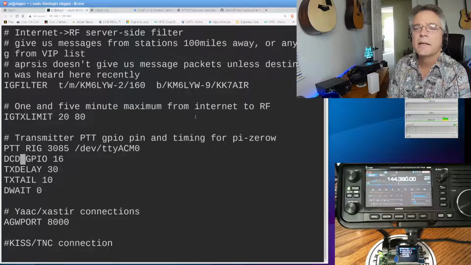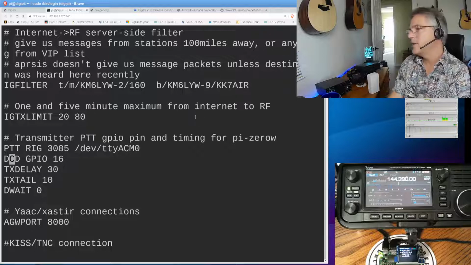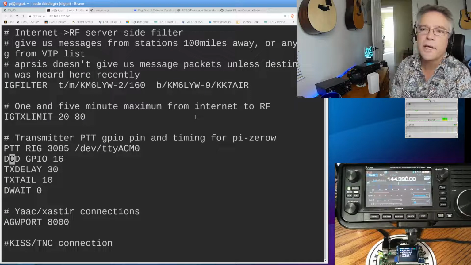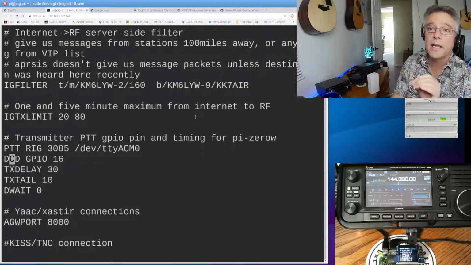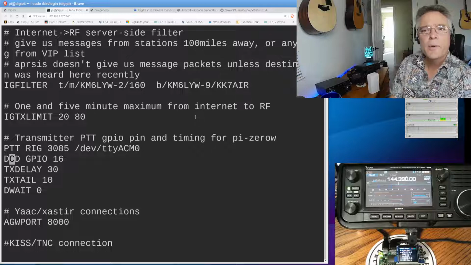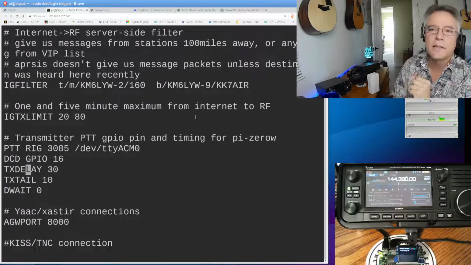And then the data carrier detect, I have LEDs that I put on the Raspberry Pi, so if it detects an actual signal, I'll light up GPIO pin 16, and then the LED will light up green. You might want to put a TX delay in there. This is for radios that don't open squelch very fast, so it'll transmit a carrier for a second and then start transmitting data.